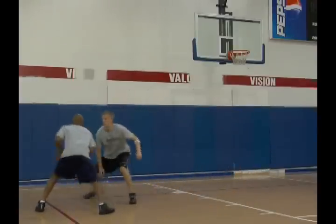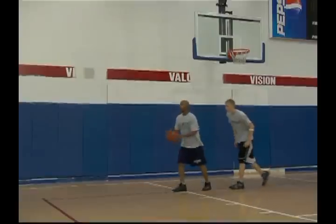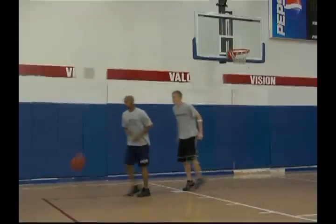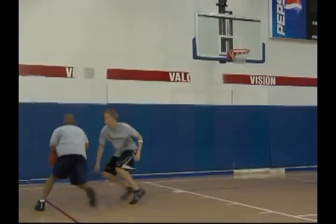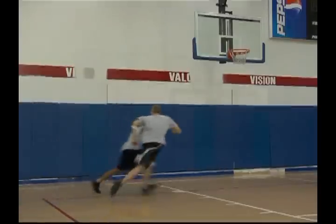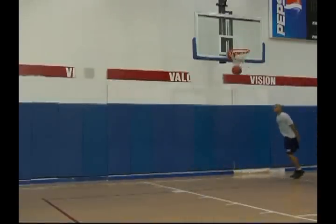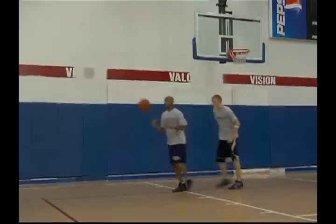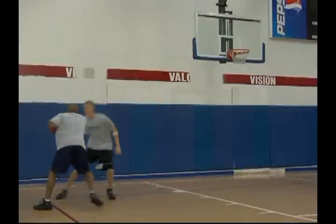The mid-post reverse pivot baseline move requires a quick fake to the middle with your right foot and with the same foot crossing over for a baseline drive. The key to this move is not picking up your left pivot foot. Your natural tendency is going to be to move your pivot foot, but if you do, it is a traveling violation. So please practice this move without a defender first.